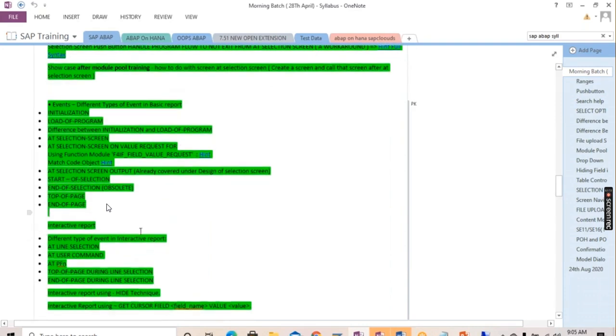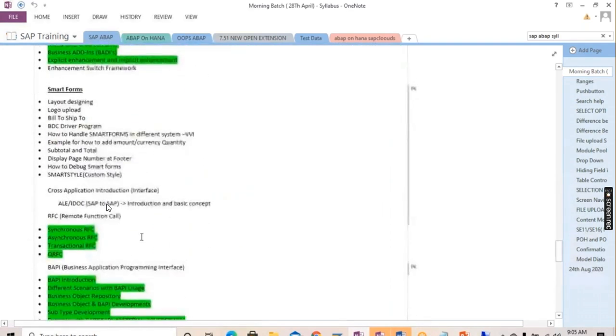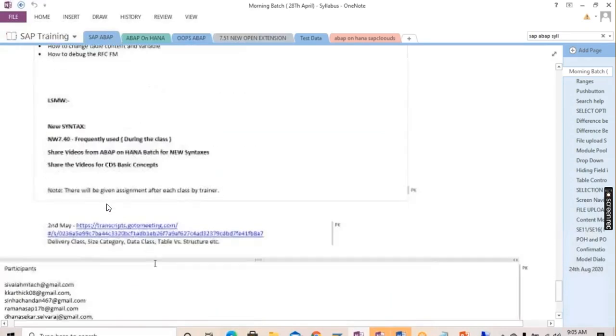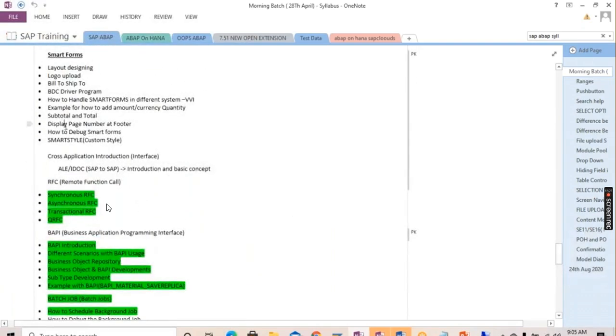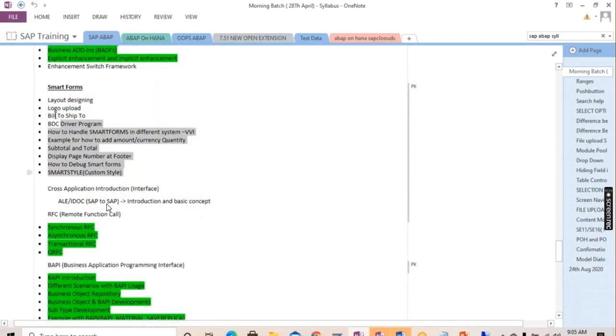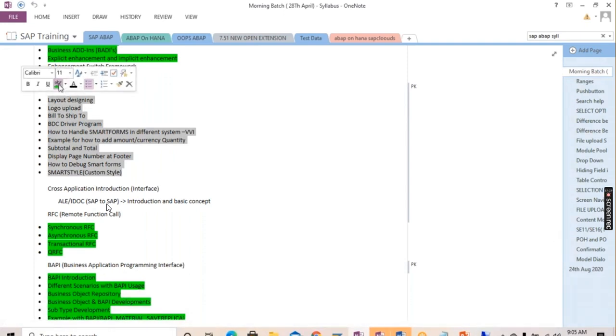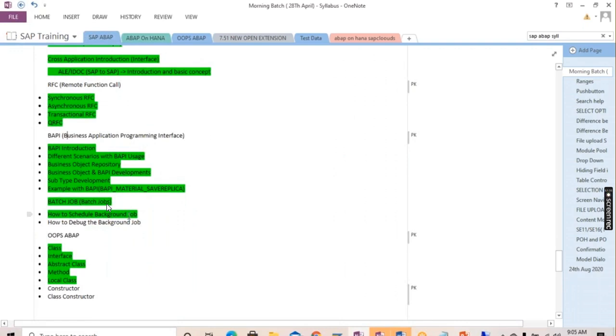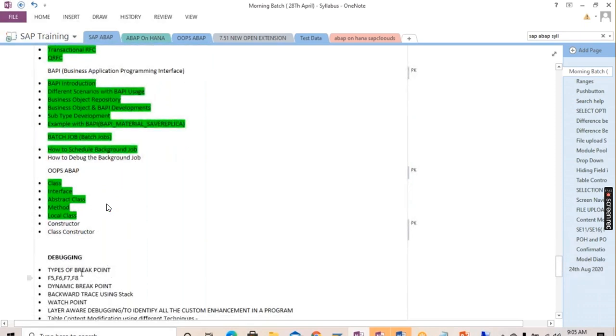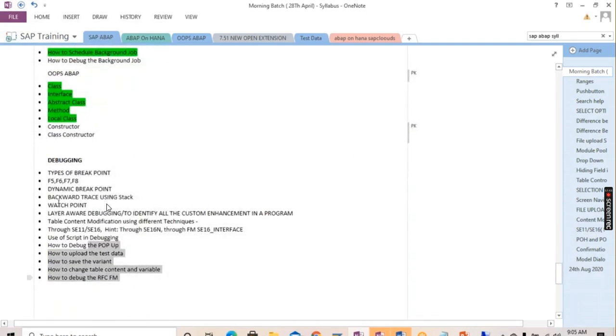So officially, if you see our syllabus, the Adobe form is not there because I was not ready for it. But I think Adobe form is now required, because nowadays it is in more demand. So I'll be sharing that concept, but I will confirm after 2 or 3 days once I'm ready, and then in that way we'll be covering it.